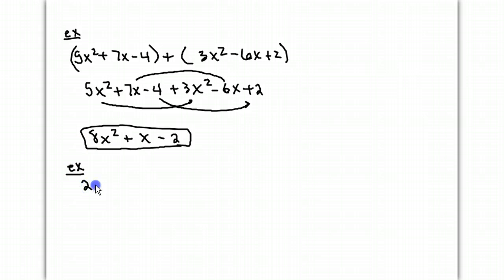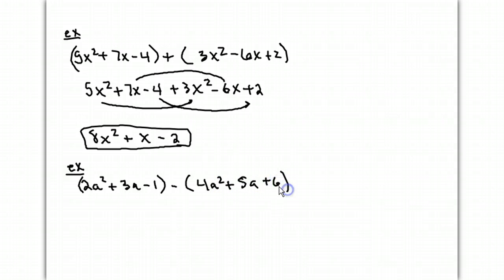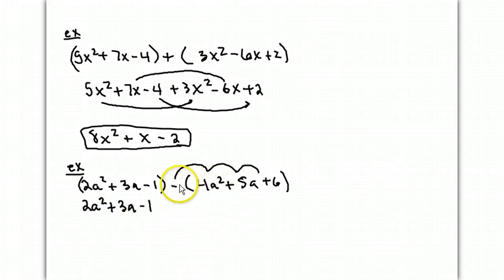Okay, let's say you have the polynomial 2a squared plus 3a minus 1. And you're subtracting that from 4a squared plus 5a plus 6. Well, first you have to take care of the negative on the outside. This negative will bunny hop through the inside and change all the signs. Over here you have nothing, which implies a positive, so you can drop these and it will become 2a squared plus 3a minus 1. On the other side, the negative will change all the signs, so it will become minus 4a squared minus 5a minus 6 because they were all positive, so they turn all negative.